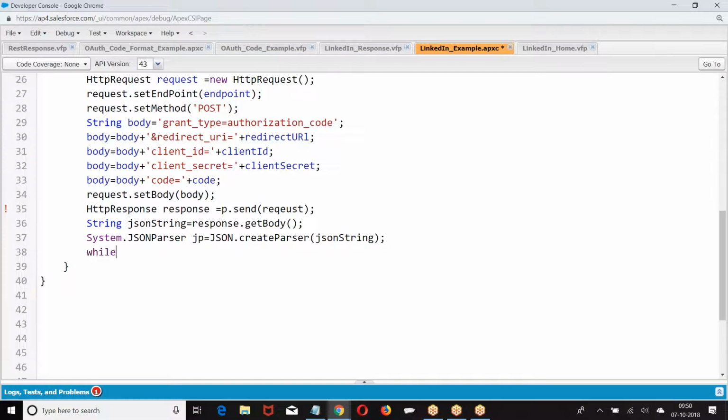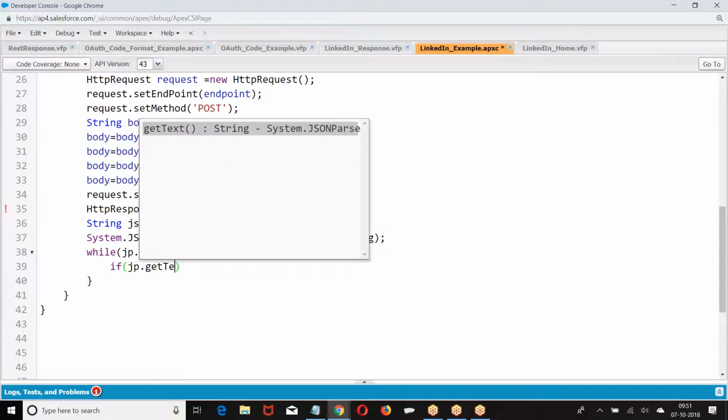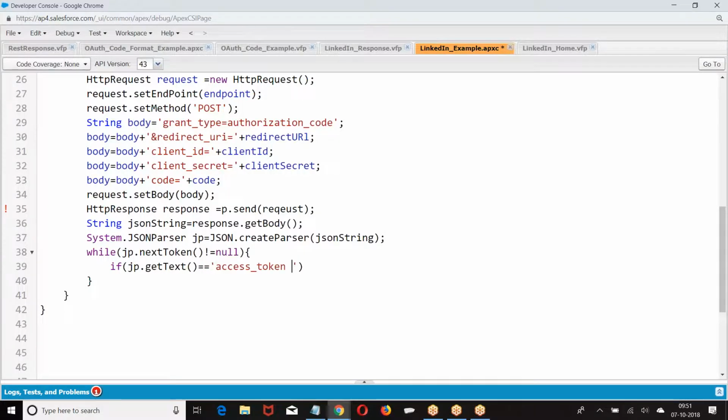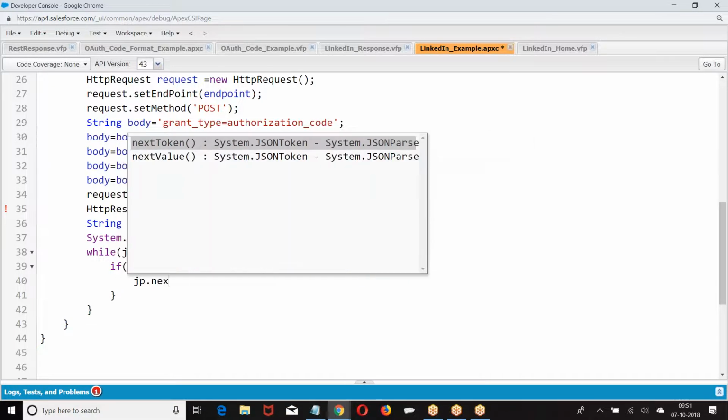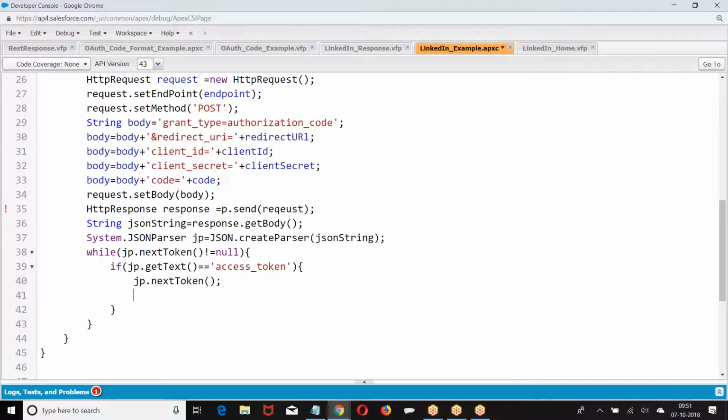Then I'm giving a while, then if, next token, if, then we are supposed to give access token equal to gp dot get.